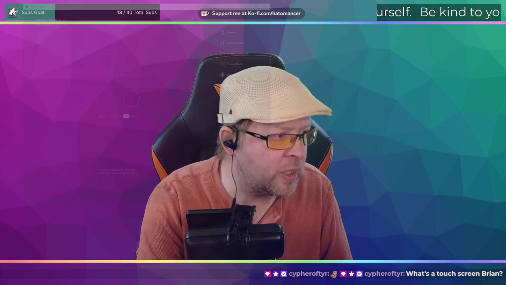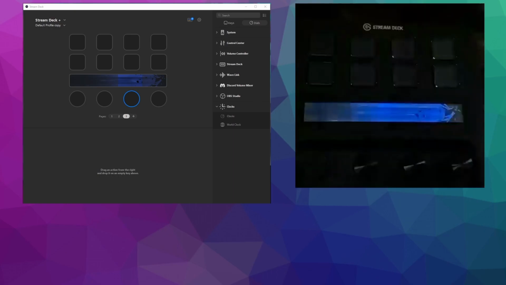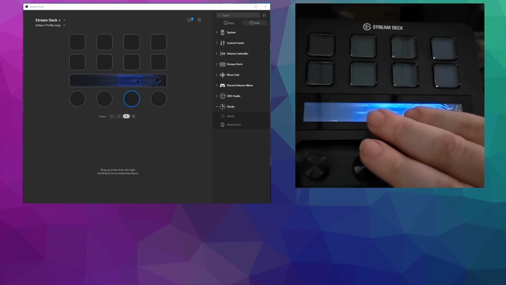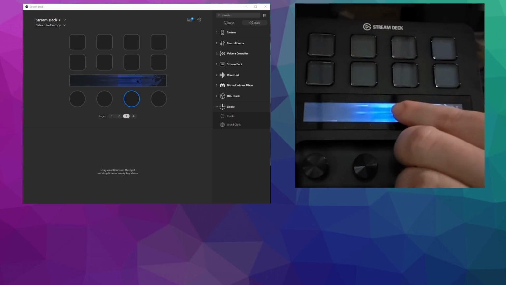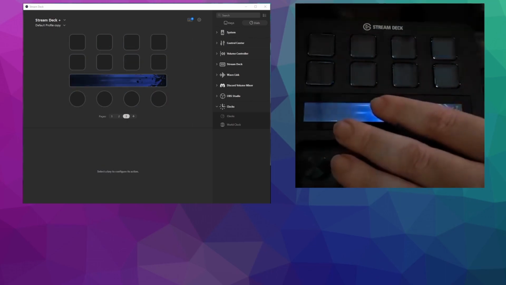Handy dandy window. Oh, I just turned off all the cams for it. So this strip right here on the Stream Deck, let me turn Droid Cam back on. Just shut it off. It'll come back in a second. So this strip right here is a touch screen on the Stream Deck Plus. So you scroll on it, it goes to your different screens.